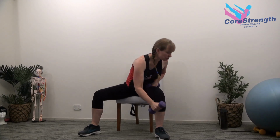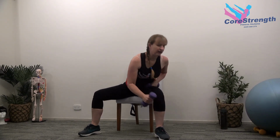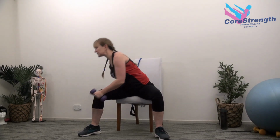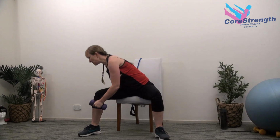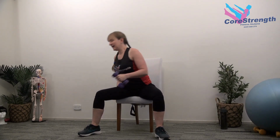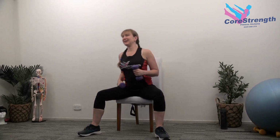Good. Rest the hand on the leg and twist. 1, straighten. 2, straighten. 3, 4, 5. Pull it in, rest, and across. And 2, and 3, and 4. Last one, and 5. Good.